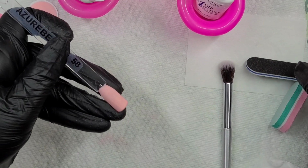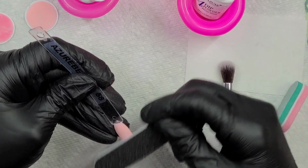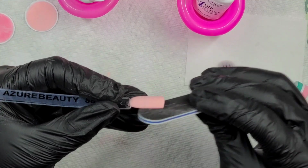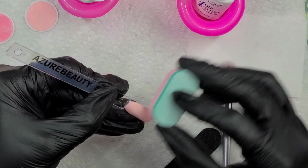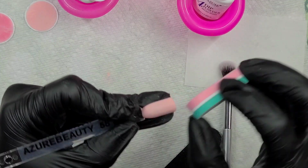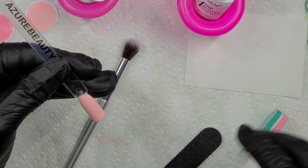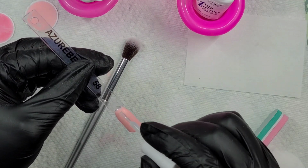So let's look here, see if we need any buffing. Now I find with dip, the little experience I have with it, especially if you're only doing 2 coats, you want to be very lightly handed when you are filing any of the product off, because it will just take it right off. Fuzzy, stay home. Okay, I like it. We're just going to go in and give it a top coat.